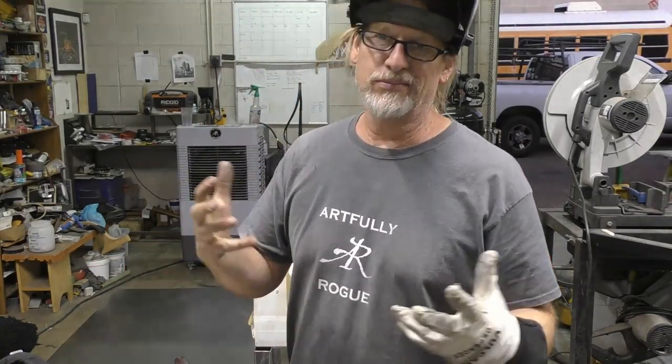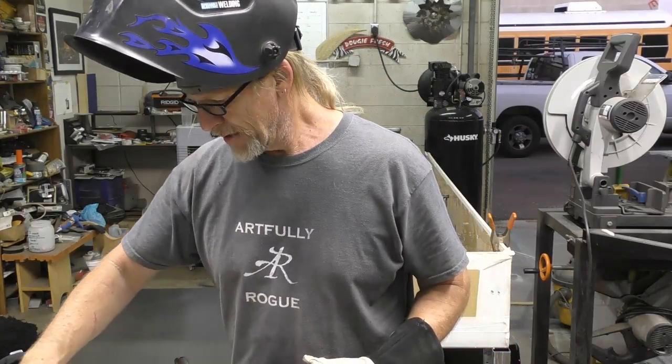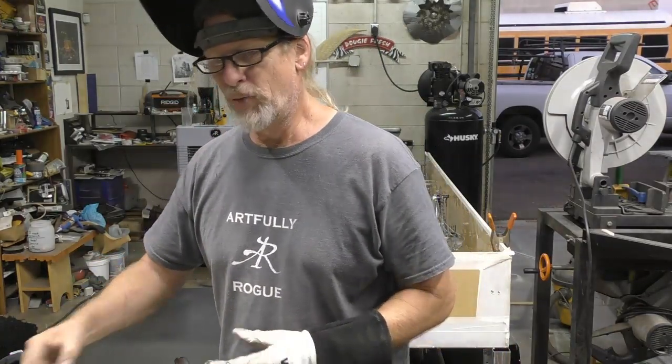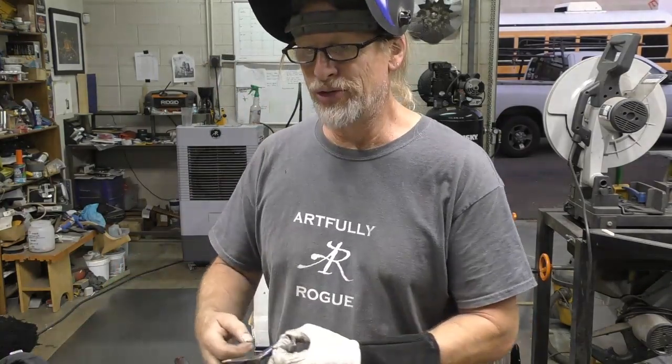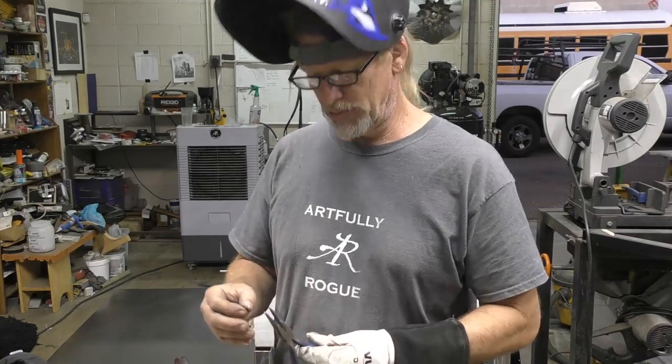And they make big ones. If you're going to be cutting big things, you'll probably want something more hydraulic. But I know I've got a cutter here that'll cut up to, I would say, probably 3/8 cable.